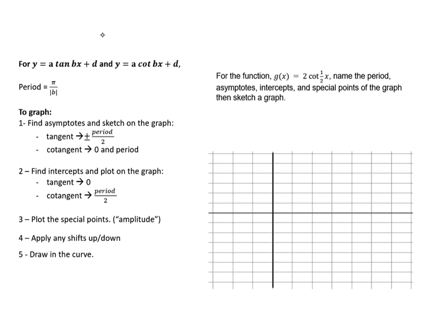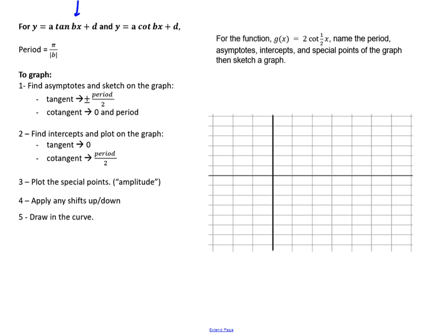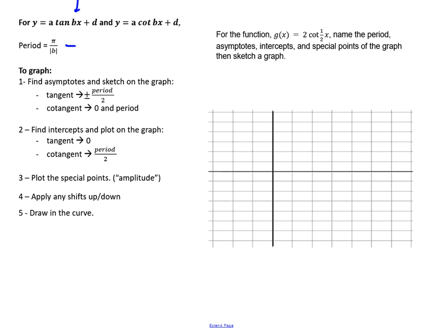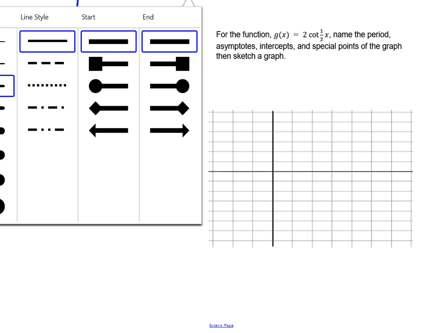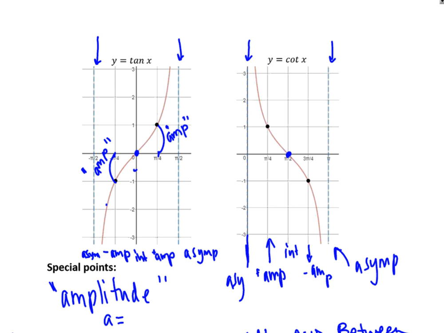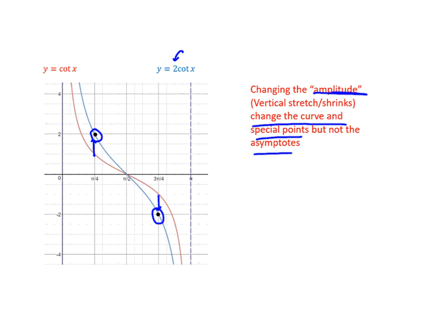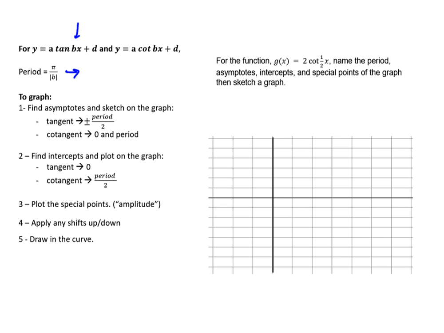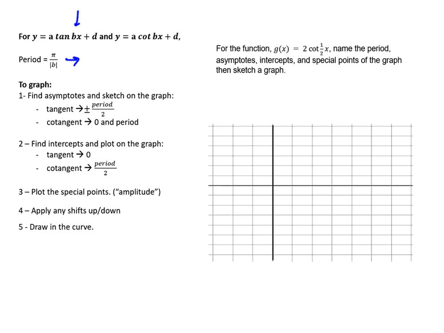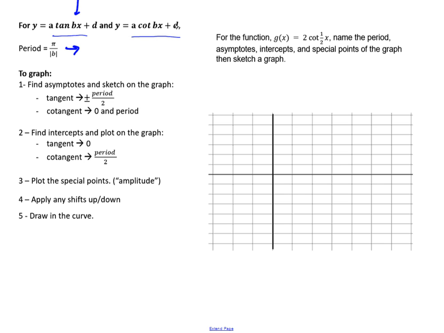Now, when you have a number inside as well, the B number, that still affects your period. The difference is now your formula is just pi divided by B. Remember, tangent and cotangent only took one cycle before it started repeating. So it only takes half as long to make a full cycle, if those words are making sense. Anyways, let's get down to it. So you're going to be given these. We're not going to worry about phase shifts for this one. We're just going to be worried about finding the period based off of that B, finding the quote-unquote amplitude by the A, and any kind of shifts up or down.